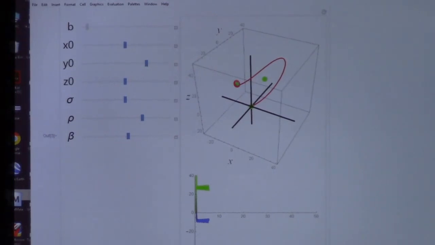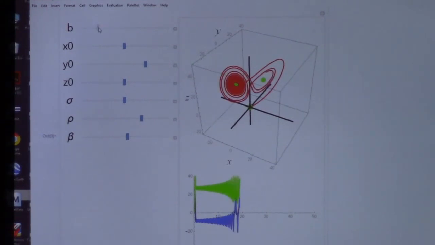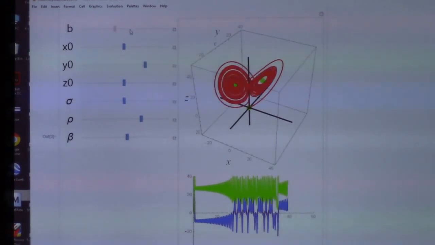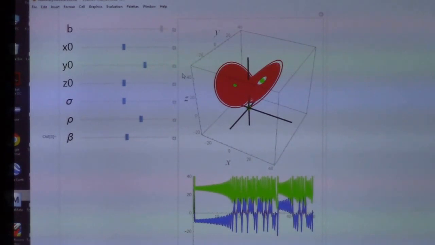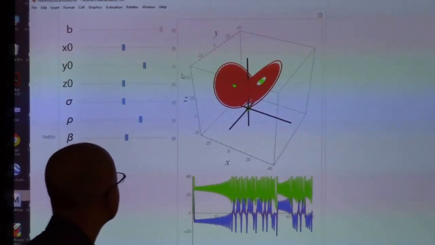And you're getting some sort of oscillation around that green dot over there. You let time go by a little further, more oscillation, and you let time go further, and all of a sudden, wait a minute, now it's heading over toward that other dot, and continuing to go around it, and sometimes back to the other one. That's very unpredictable and, yes, chaotic behavior. This is called the Lorenz attractor, and it's a very fortunate accident in history that it also looks like a butterfly's wings.